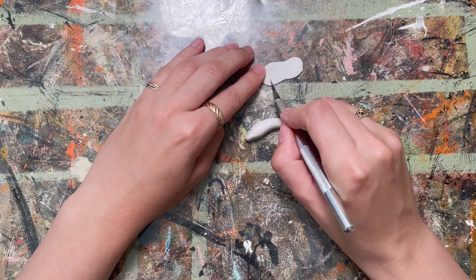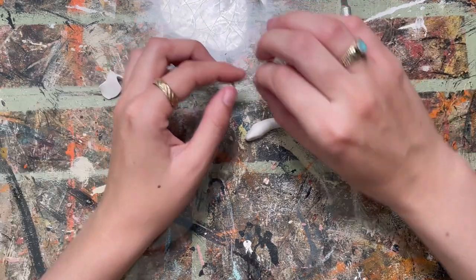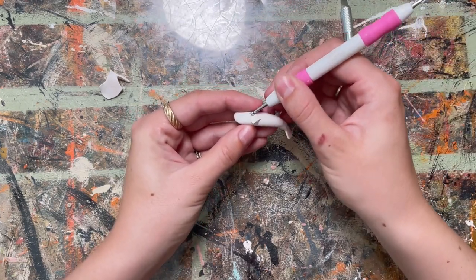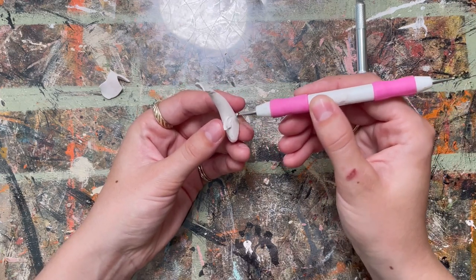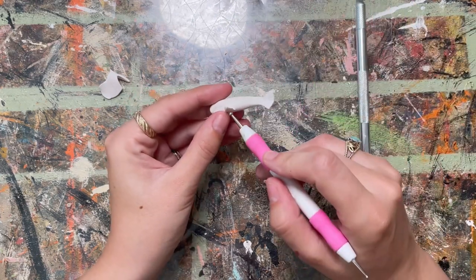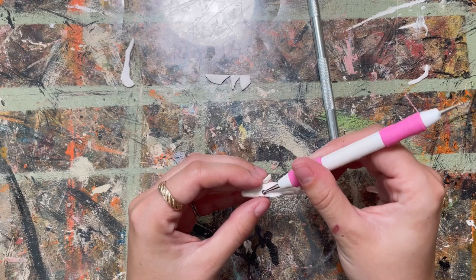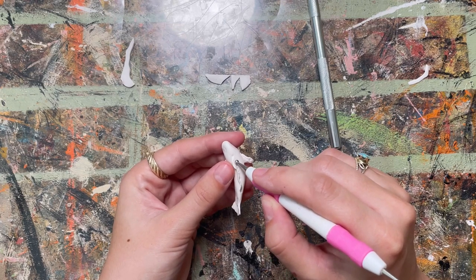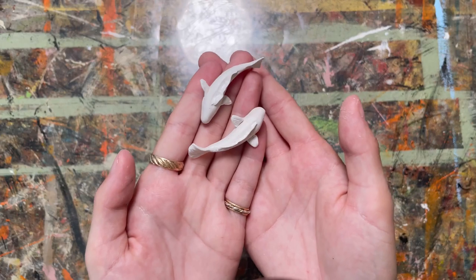I realized the tail might be a little bit too big so I used my exacto knife to cut it off. I thinned out some more clay and added two fins — koi fish actually have four, but I was looking at a reference photo that only showed two. To attach the fins I used that same tool to smush them in, adjusting the shape after getting them on there. That's what's nice about this clay — you can always move and adjust it. I then used some more thin clay to make that tiny top ridge that goes along the middle of the body and very carefully smushed it in.